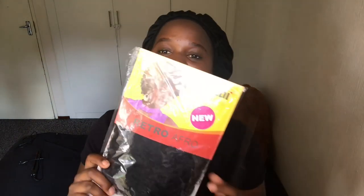Okay, yeah. I'm using the Frika. This is the Brandi Retro Afro. So I bought this in Pep. It was like 45 rand. Started!